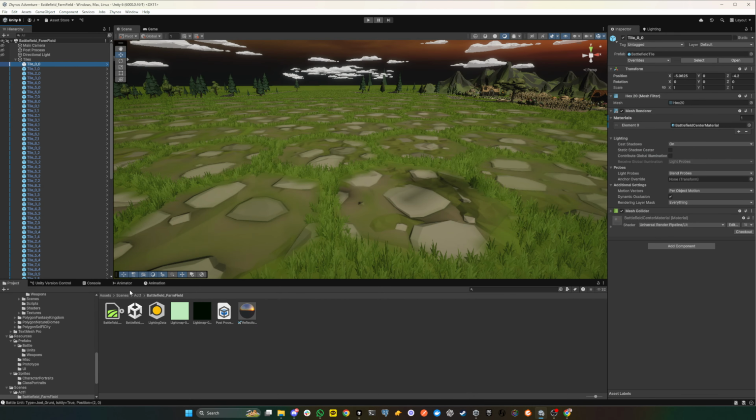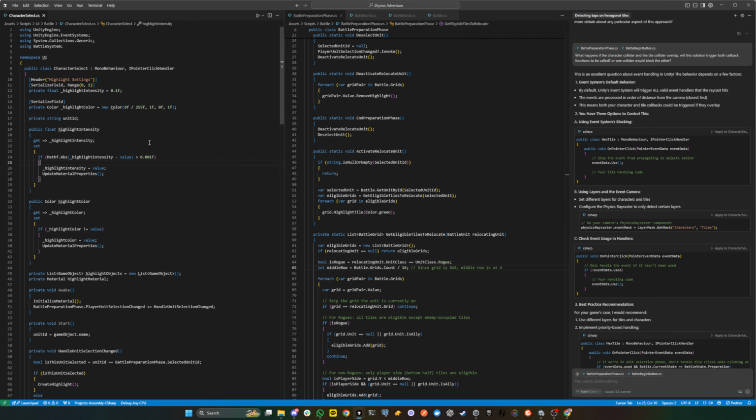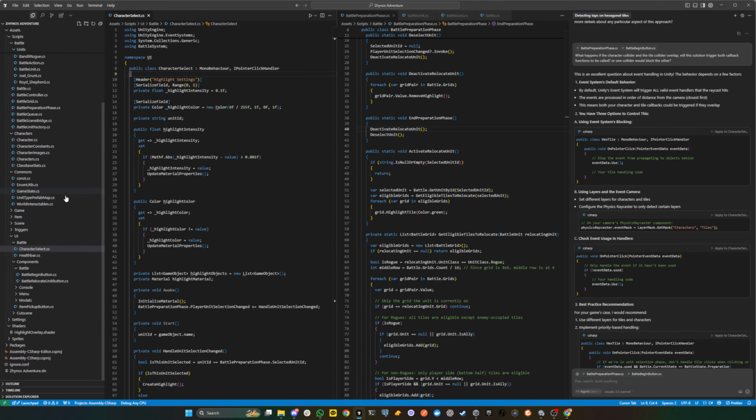Okay, so it seems to me like we need a grid select, so instead of character select, we also need grid select. Grid is one of those individual tiles.